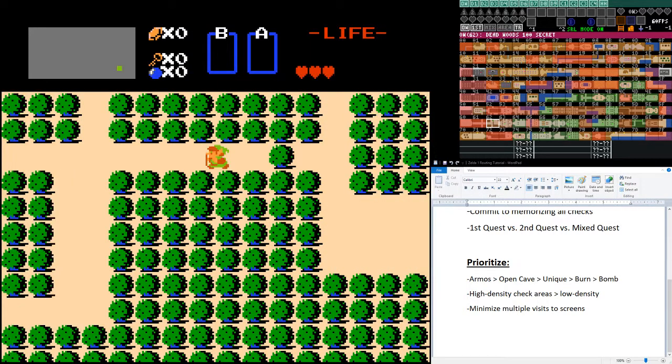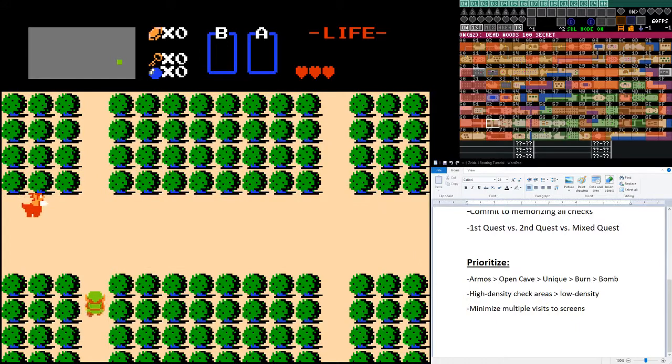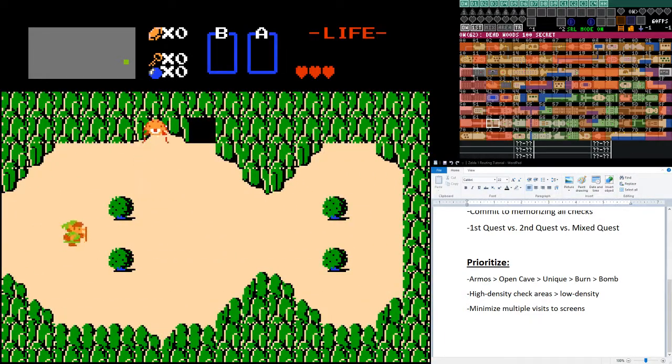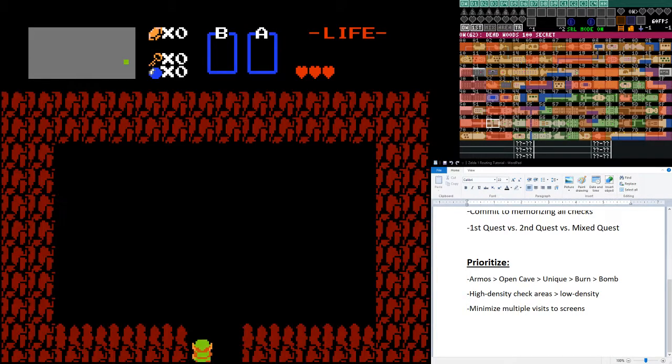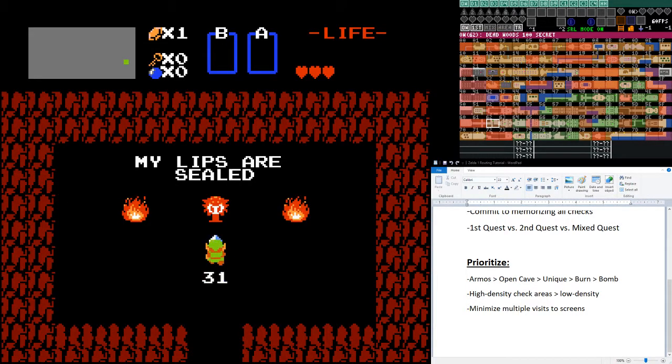So this first seed is on the vanilla level 8 screen. You see there's no way to get through there except for going north. So right now we are in the forest without a candle. There's not much we can do about that, so we just have to keep going. There's an open cave over here. That's your closest open cave, and we have a secret there.